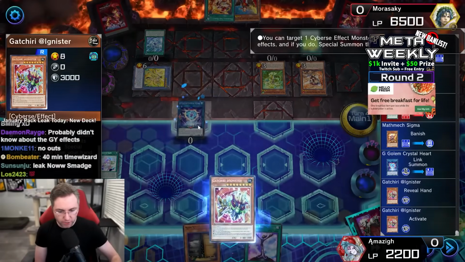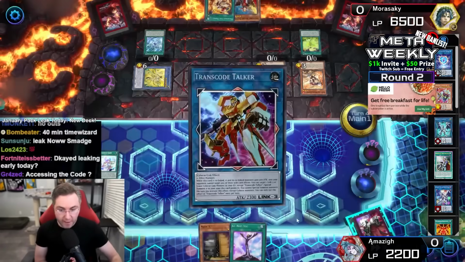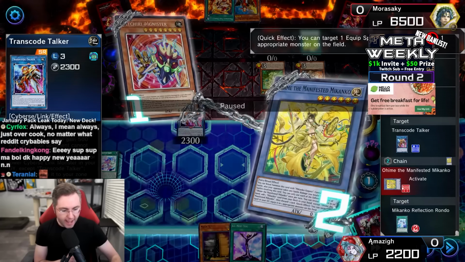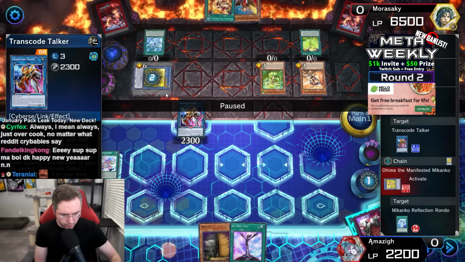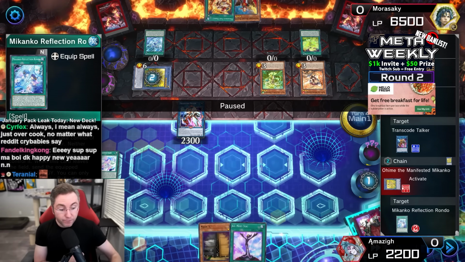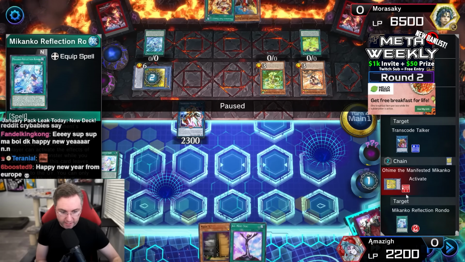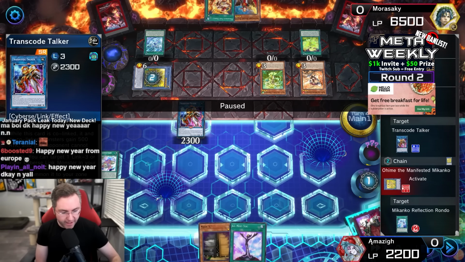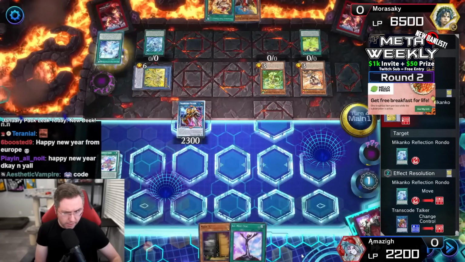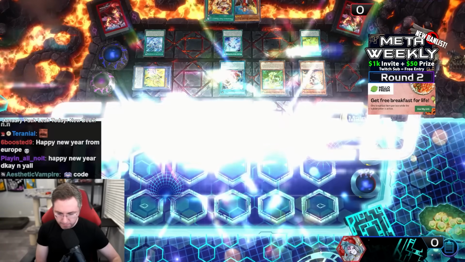We have the G-Golem. G-Golem is great for reborning a Transcode Talker from the graveyard, which we don't have. We're now making Transcode Talker. Transcode with Gachiri. Gachiri making the Transcode unaffected. Now, before it becomes unaffected, we're activating the Ohime targeting itself. Okay, actually, you target the Rondo for non-target equip onto the Transcode to take control of it. The Gachiri is not going to make it unaffected from the Rondo until after the Rondo equips onto it. So you're going to equip, take control, then Gachiri makes it unaffected, but yeah, we scooping.